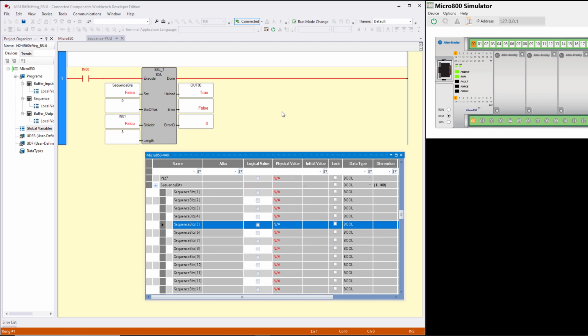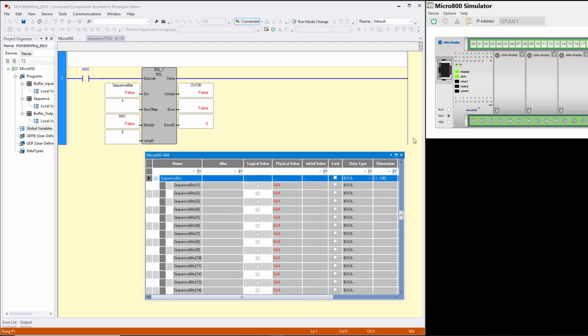Actually, I think I like this better, because technically those bits that kept on shifting out to the end of the boundary of your length really were useless. Okay, I made a little change, actually just one change, and you can't do this while you're running. So you can either do run mode change if you have the developer's edition that supports run mode change, or you just save, disconnect, go offline and make the change.